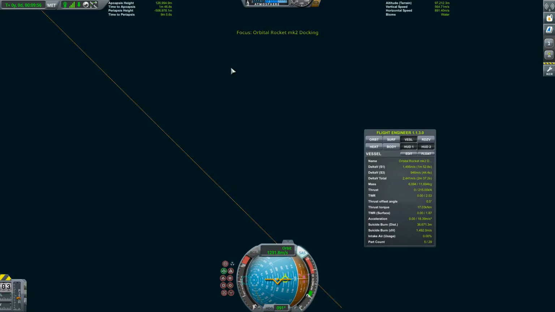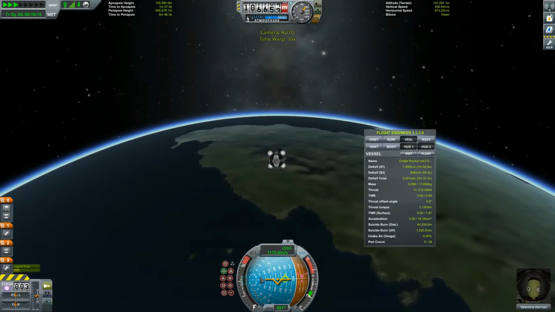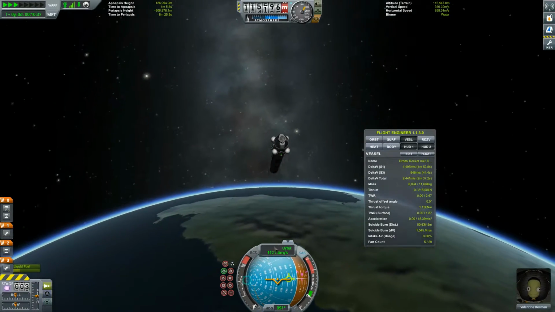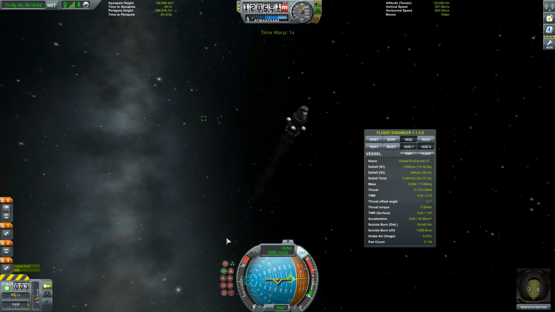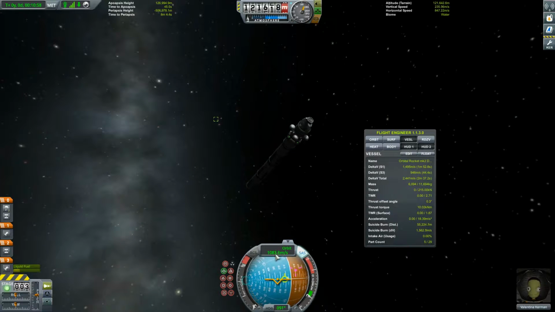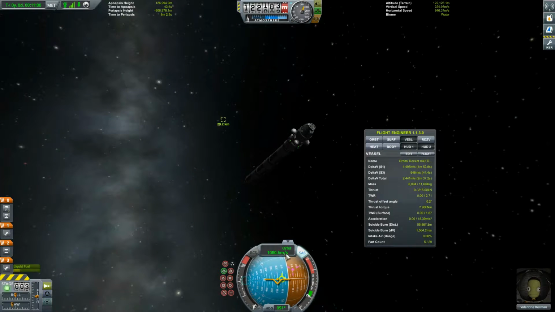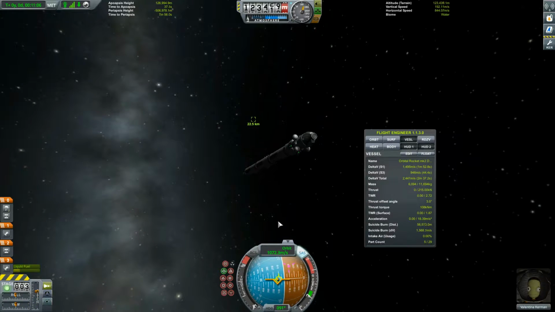So, let's go ahead and go all the way up to our periapsis here. And we'll probably get a good view of our thing. Yeah, there we go. There's Jebediah's ship over there. We need to go dock with it. So another thing you need to be able to do is you might not know this, but if you press here, your little relative velocity changes, which is very cool.